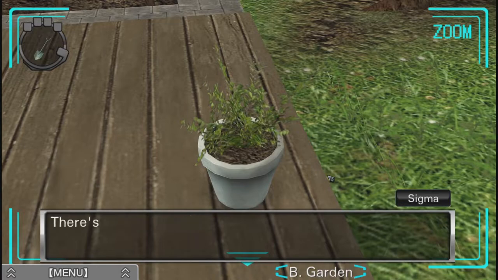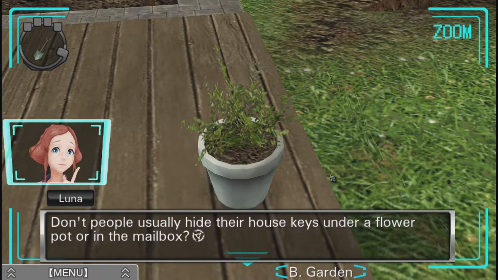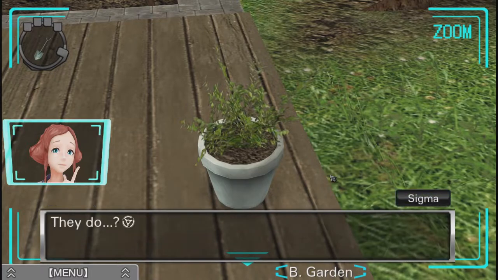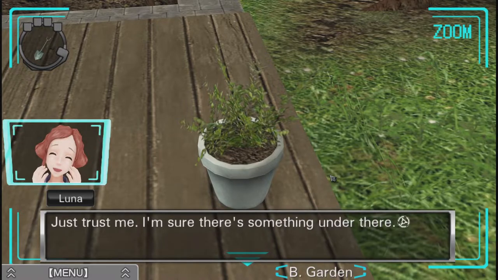Just a flower pot. Nothing special about it at all. Wait! Don't people usually hide their house keys under a flower pot in a mailbox? They do? Just trust me. I'm sure there's something under there.